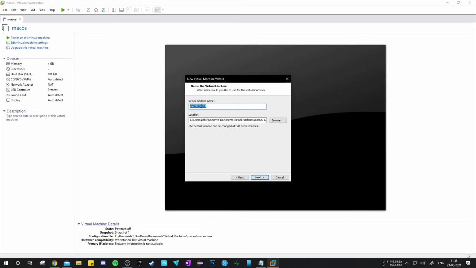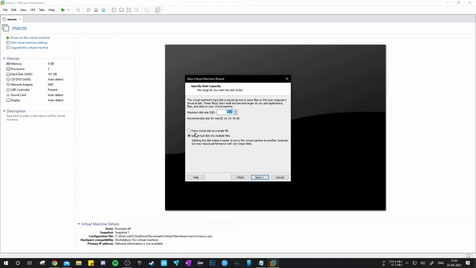Now this is where you need to give a name to the machine. Make sure you keep it very simple because there are certain codes that you need to run where you will be putting this virtual machine name. So what I did is I named it just Mac OS. Similarly you can name it anything. For instance, I'm naming it Mac OS Cat. Now hit next. You leave it as it is because this is something we will be modifying later.